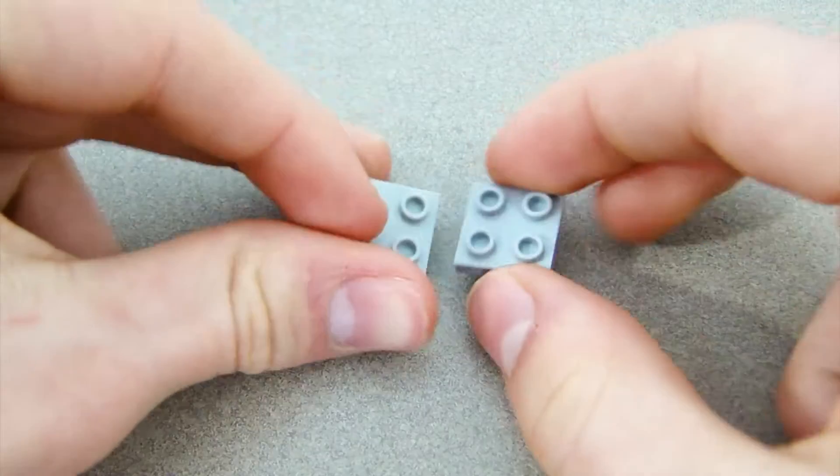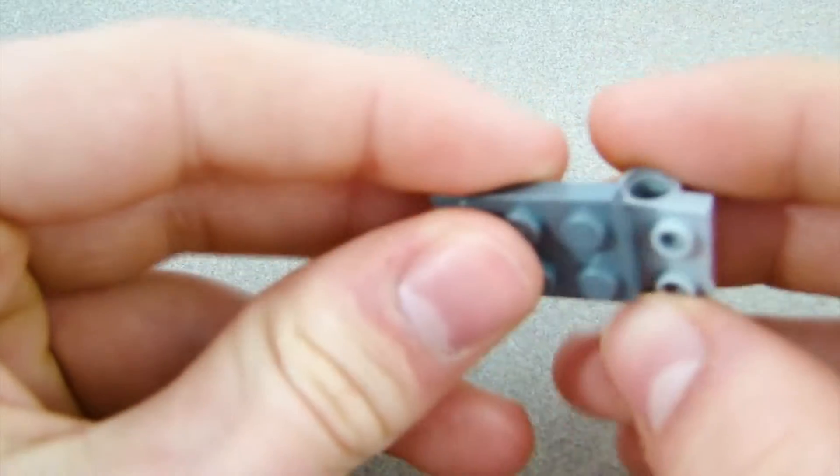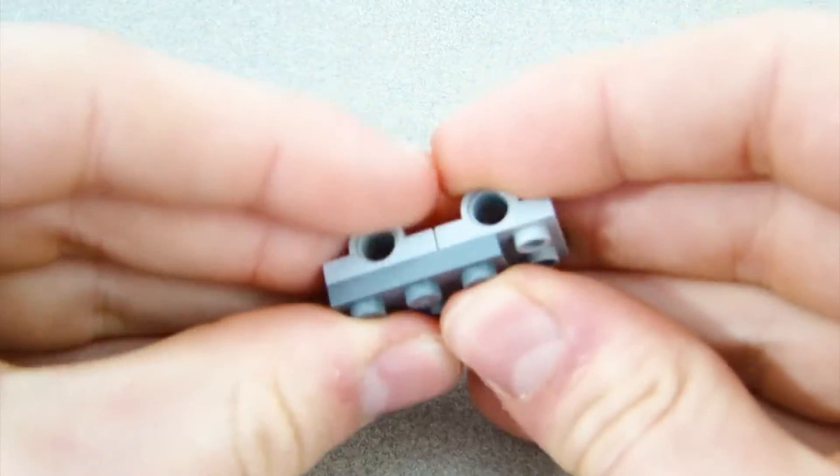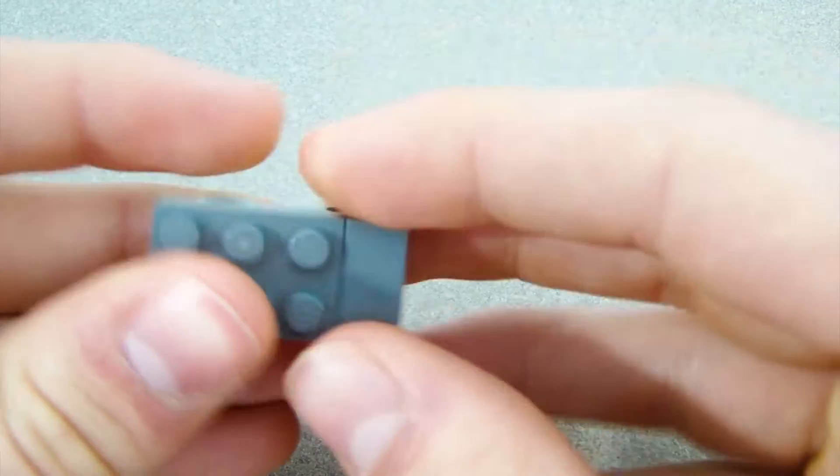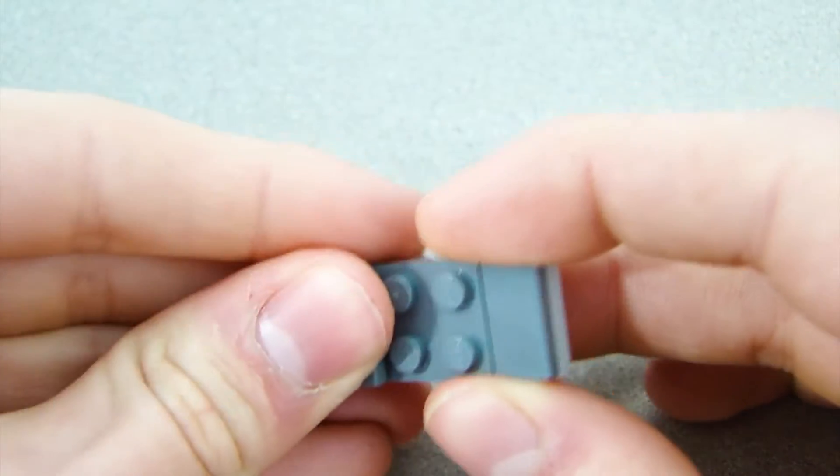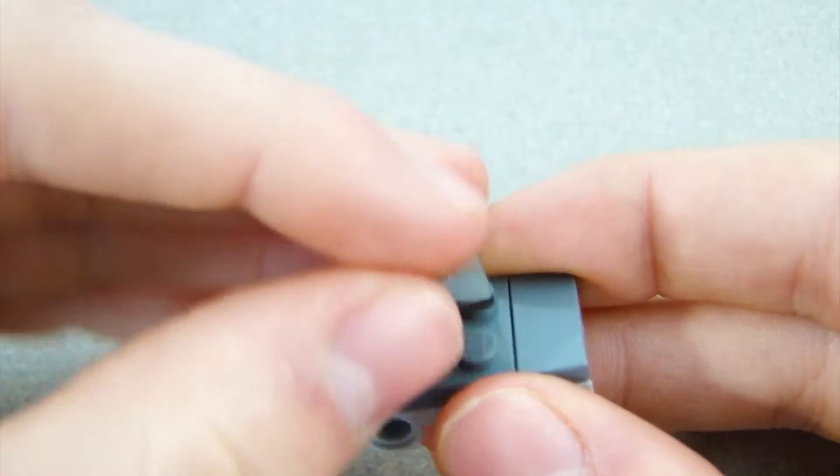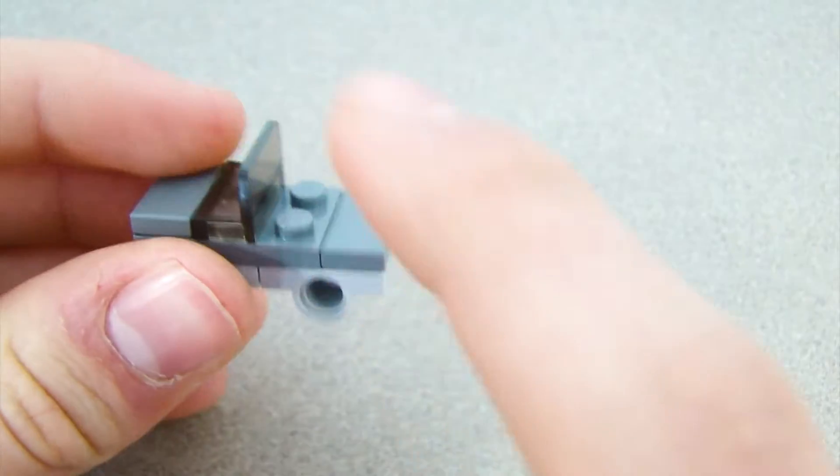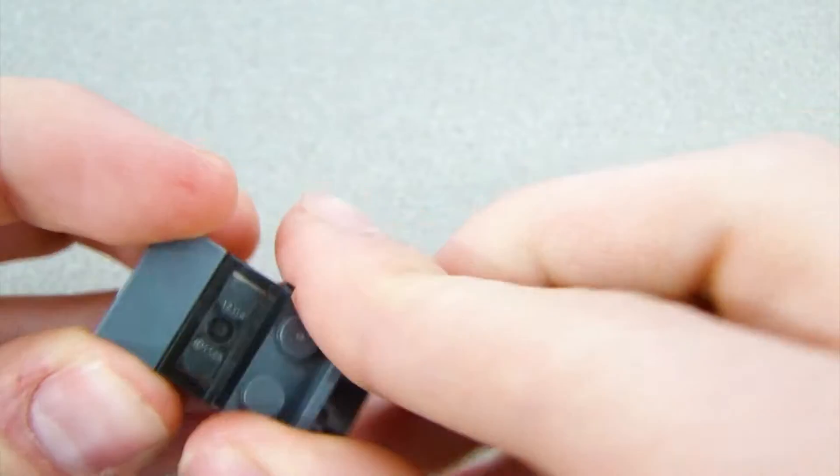To start off, get these two pieces and put this 2x3 plate over the two, just like that. Put a tile in that one spot just missing there. Then on these two studs right here, put another 1x2 tile. Behind that, place the windshield facing backwards that way.